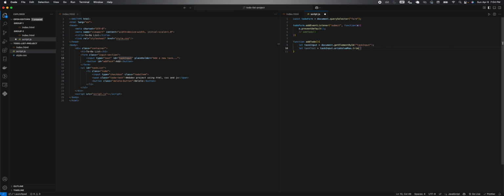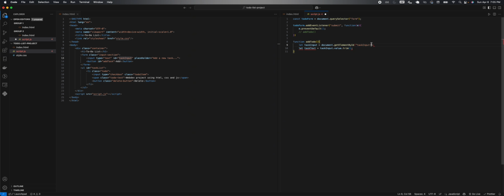dot trim. I don't know why that was bugging out a bit.